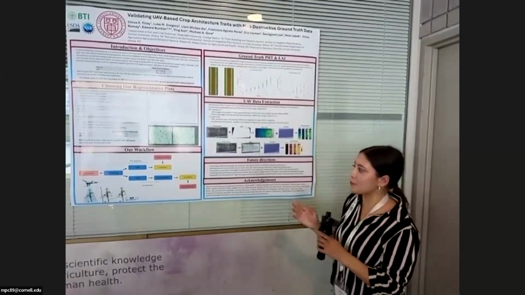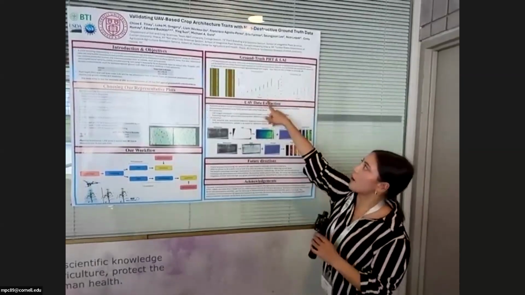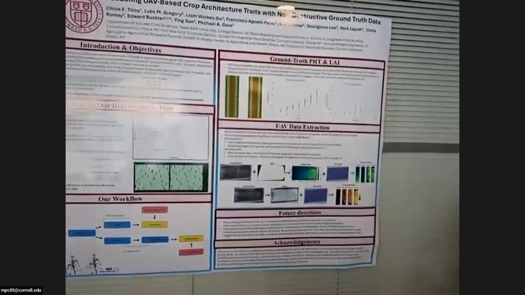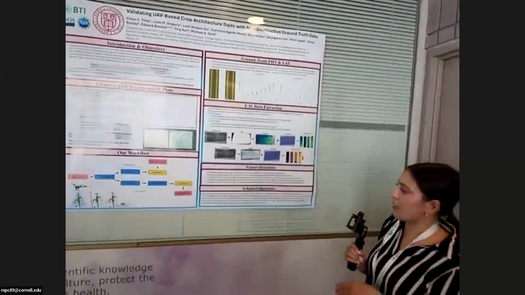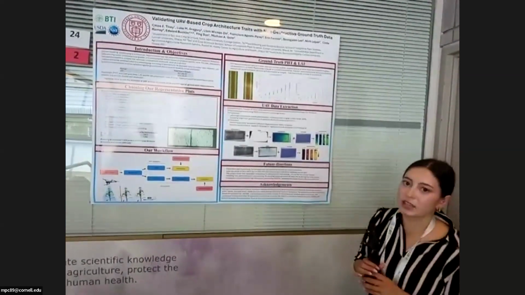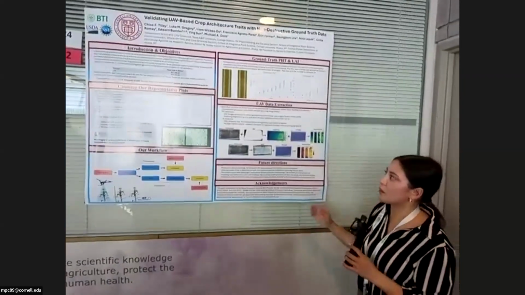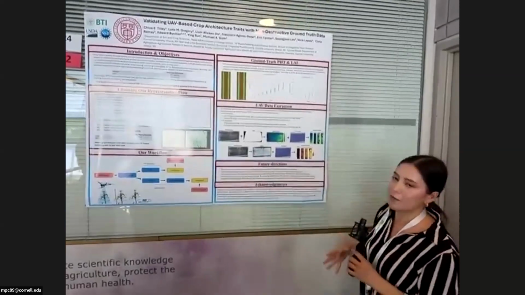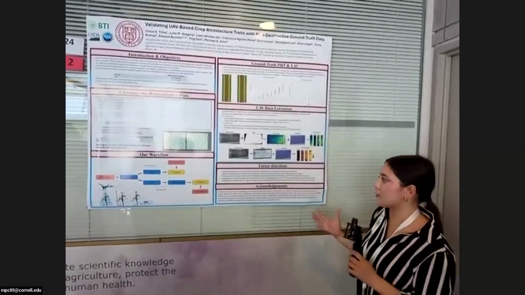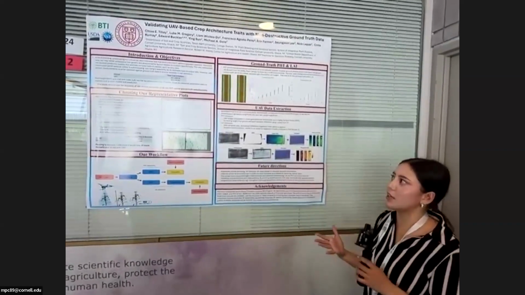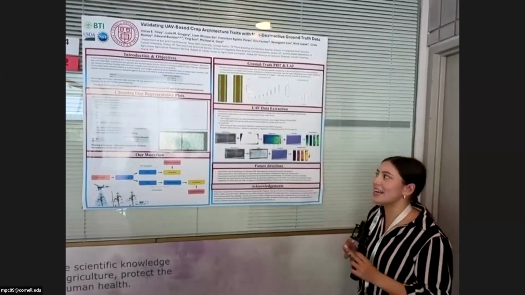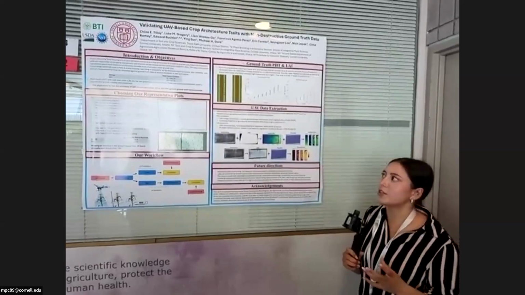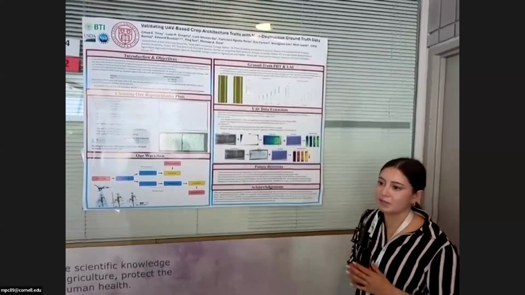So our preliminary data is pretty promising. You can see this is what we saw in the field essentially, and you can see a difference in height and NDVI, and they're pretty useful. I mean, the UAV is pretty useful in terms of cost and time. So moving forward, we would need to run transformations on our regressions. But if we're able to find an R squared of a certain value, we will be able to use PHT and LAI in different UAV images and broaden our scope of trait extraction for G2F specifically.